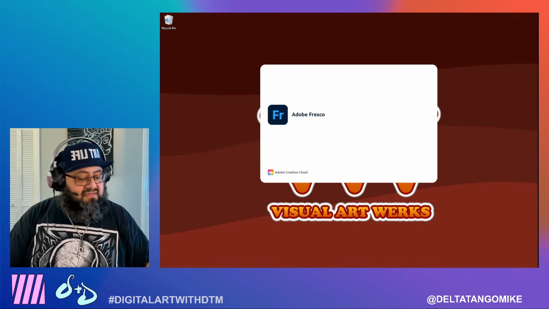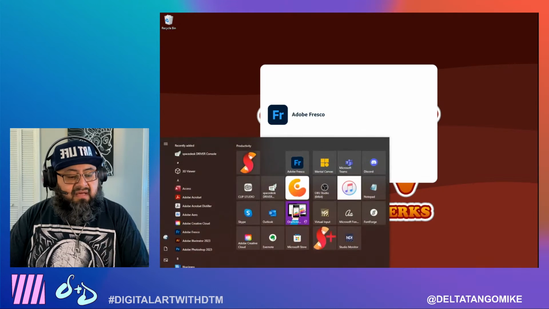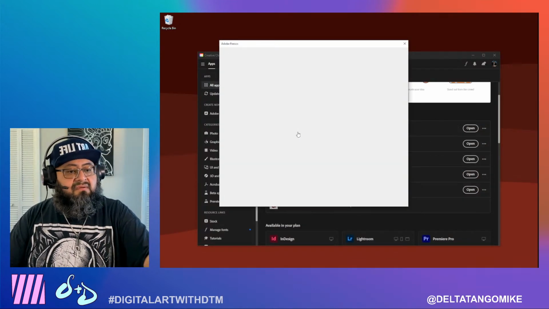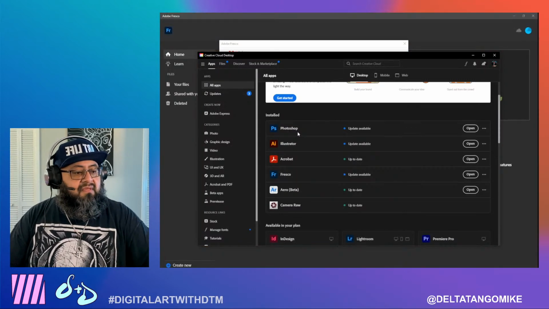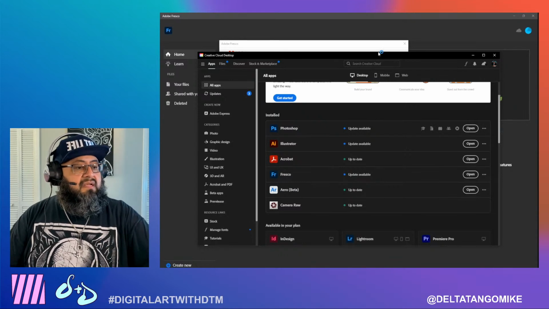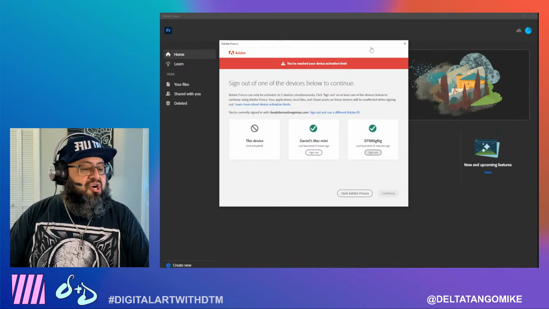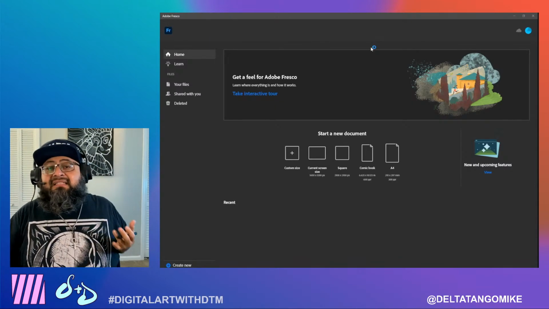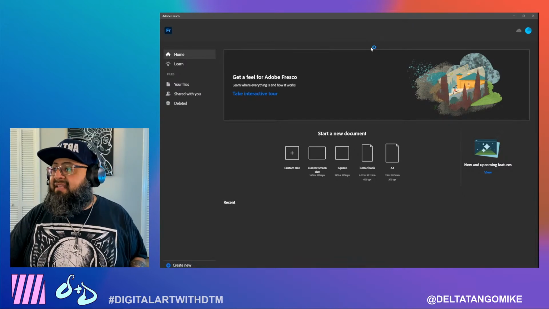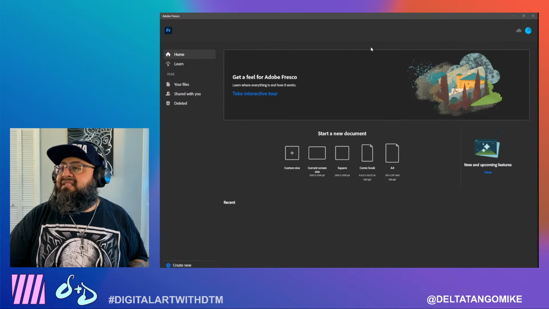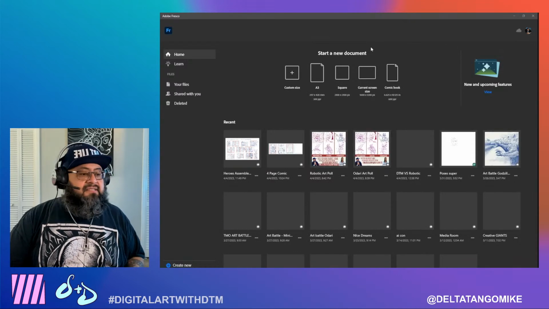Adobe Fresco is opening up. Maybe I also find, and it was right there in front of me, Photoshop. Let's go ahead, all apps, and open Photoshop also. Oh, okay, yeah. Sure. You want me to lag out of other computers? Fine, but could you just let me work for a little bit? Why do you have to interrupt me? I don't like that. All right, that's cool. It's cool, man. All right, so there it is.